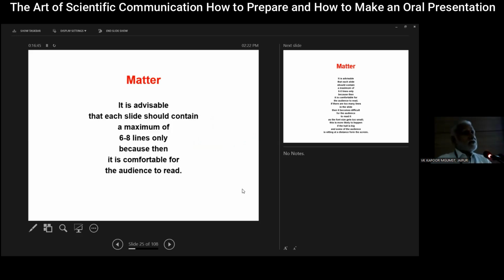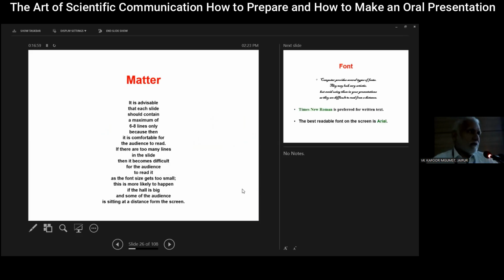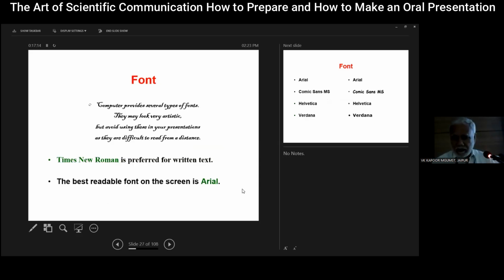A general dictum is that there should not be more than 6, maximum 8 lines. If you want to stretch it further, 10, but not more than that on each slide. Either you reduce the text or you split it. It should not be like this, because again, I can read it, but not everybody in the hall will be able to read it. So as a rule, not more than 8. Some slides may have more than 10 lines in one slide. I think it's fixed to a timer. I didn't correct it. Sorry.